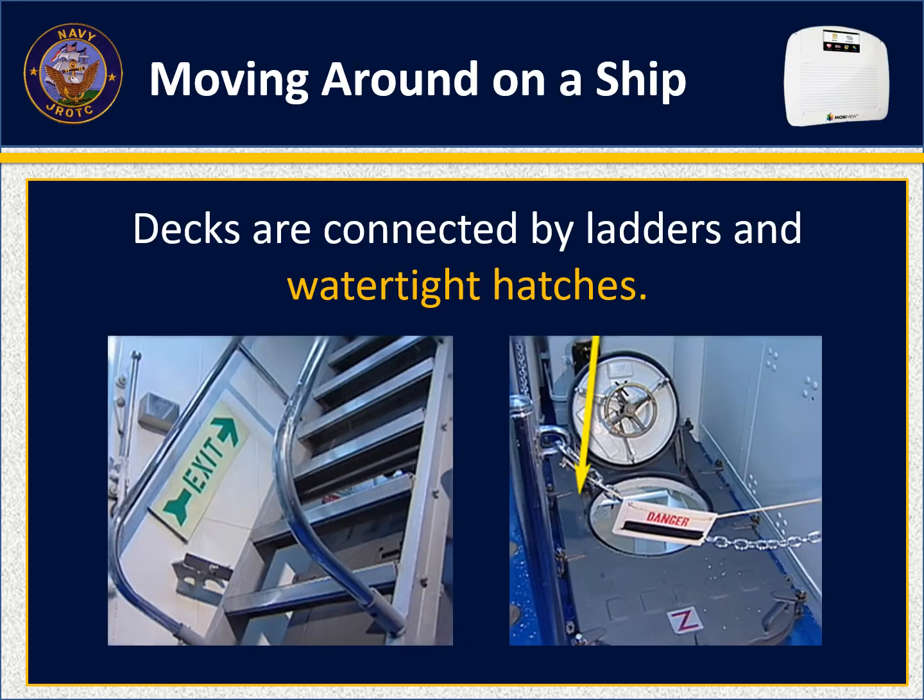As discussed earlier, when we create this compartmentation on board ship, it creates watertight boundaries, watertight bulkheads, watertight decks. To allow access to these bulkheads and decks, we have watertight doors to allow you to access through bulkheads. You have watertight hatches that allow you to access through the deck. And that's what we have here. The photo on the right side is a picture of a watertight hatch allowing access to the deck. Now that big dark gray object is the watertight hatch. Notice the little round circle that's opened up.